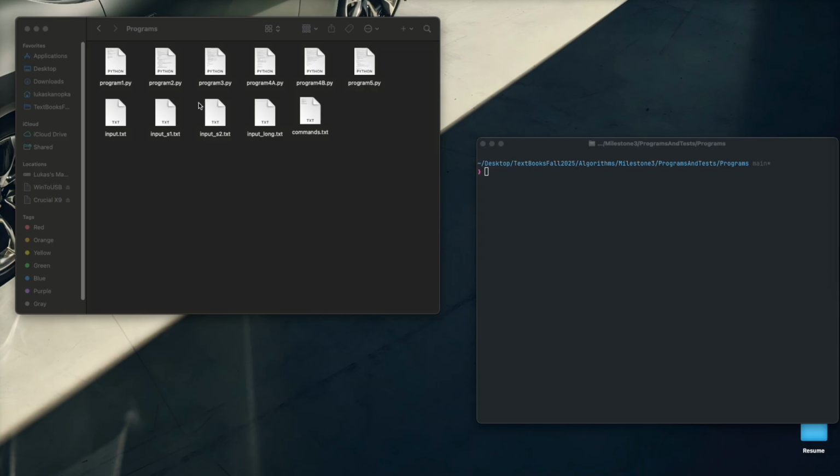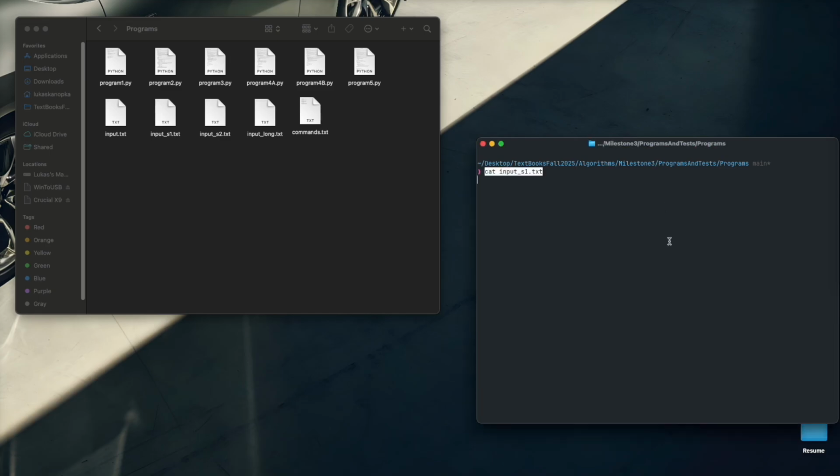So as you can see here, I have all of the 6 different implementations, programs 1 through 5 with 4a and 4b, and then we have different inputs for different definitions of the problem. So we have problem S1, which is constantly increasing, and then we have S2, which is going to have a unimodal valley, essentially. And then we have the regular inputs and then a longer version of the inputs, just to show that our data works on more than one test case. So let's get started here.